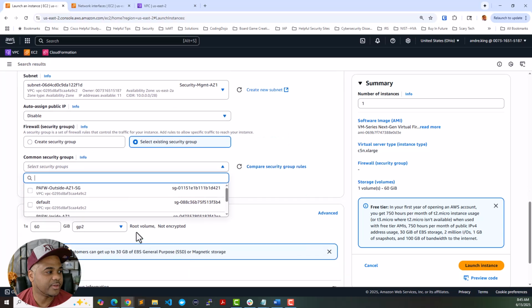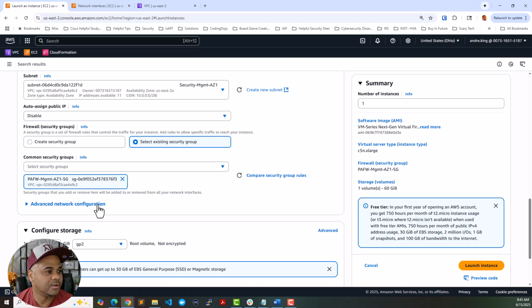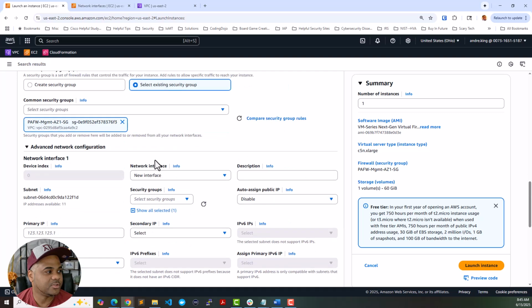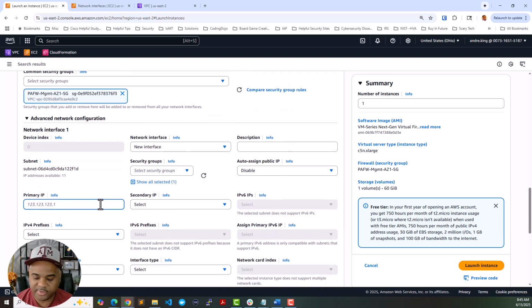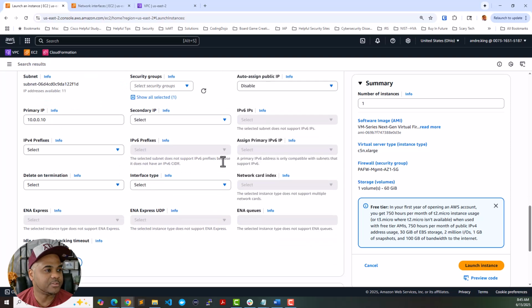We'll pick the management for AZ1. Underneath advanced, we do need to pick our primary IP, which is 10.0.0.10. We'll give it a description, which is pfw-management-az1-sg. And we should be all set there.